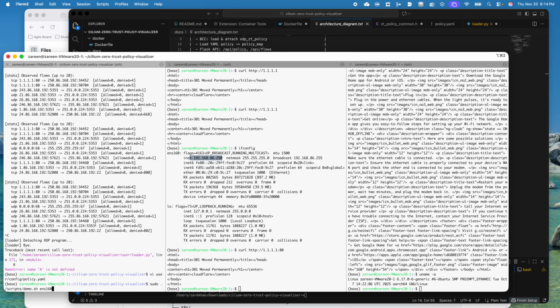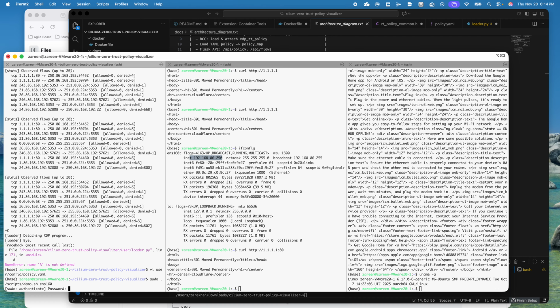I have already installed the prerequisites, for example Python BCC, libbpf, and Flask. To run this demo, I just use this helper script and pass it the interface, for example ens160. It might be eth0 in your case if you're running it locally, not on a VM.